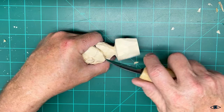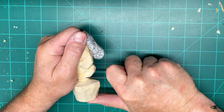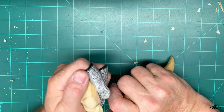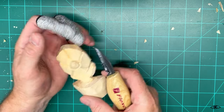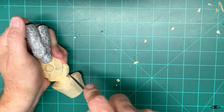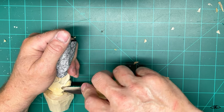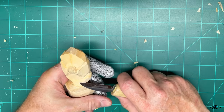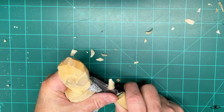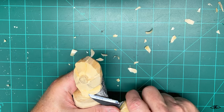Defining the leaf a little bit here. Just a triangle cut. Puts a little more shadow into it. Not that this is a real type carving. I'm not that good yet. But it looks like a flower, so I guess it is a flower. Thinning it down a little bit.